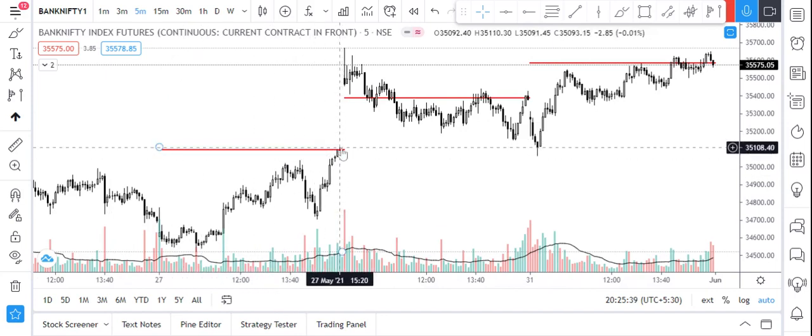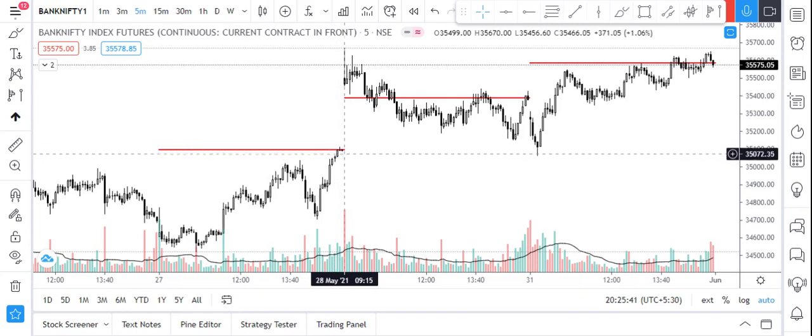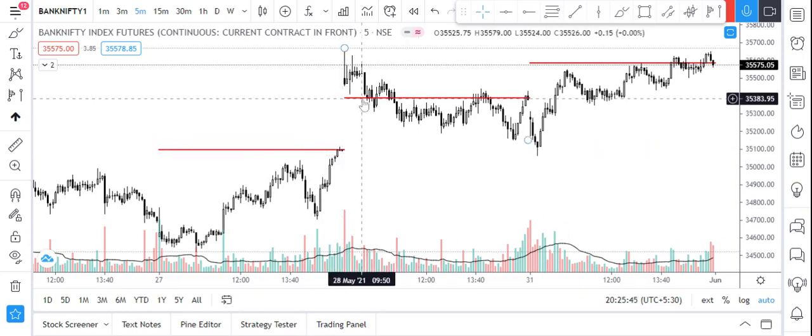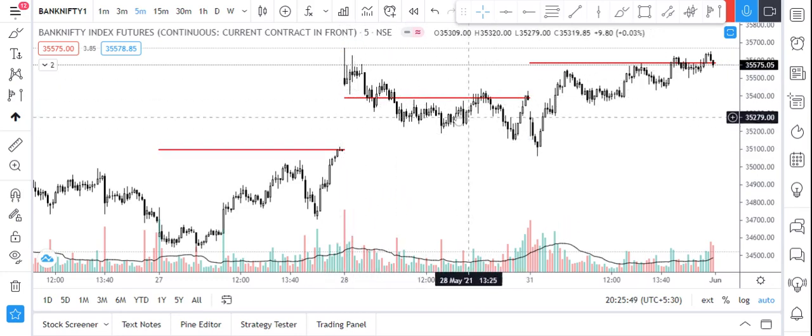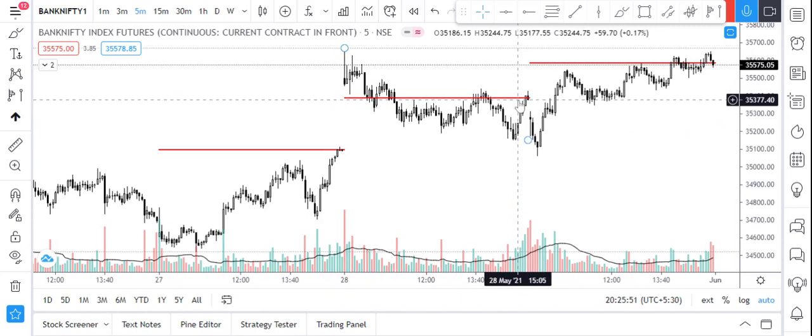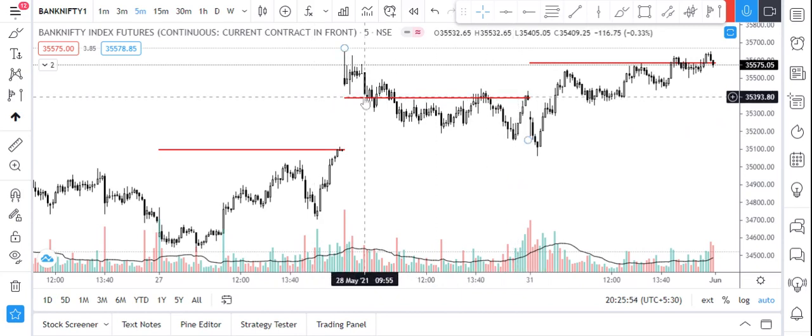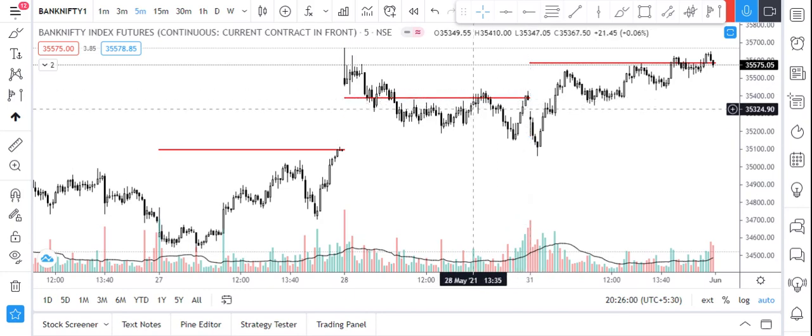That means the last two candles, last three candles per se, had the maximum volume for the day. Next day, what happened? Price gapped up. It stayed a little sideways to mildly negative, but this was the HVN which was formed. That means this is the prominent point of control, that is 35,387 for this particular day.